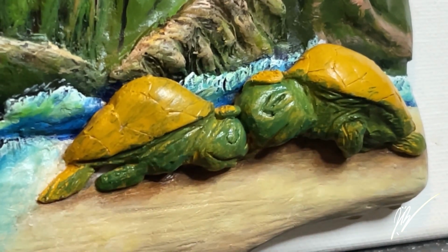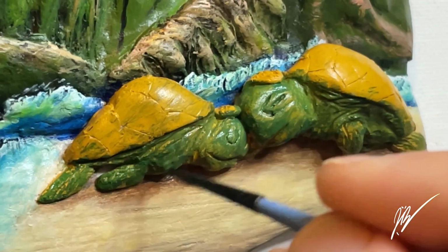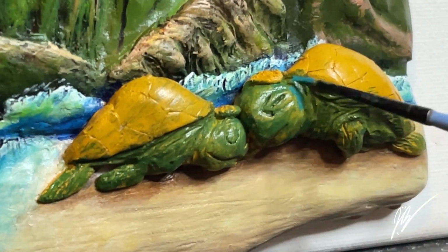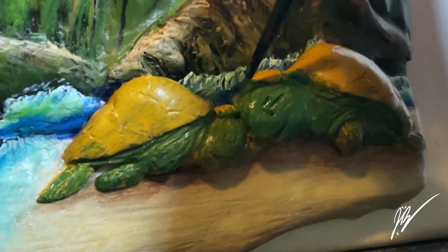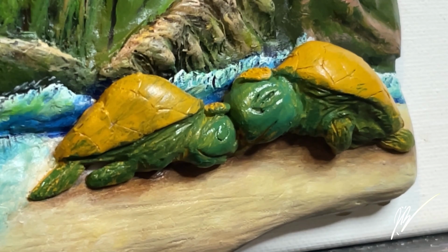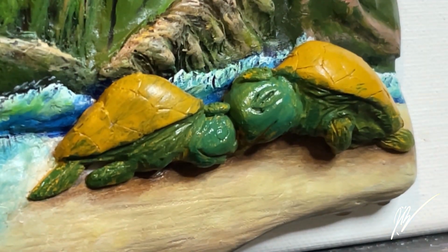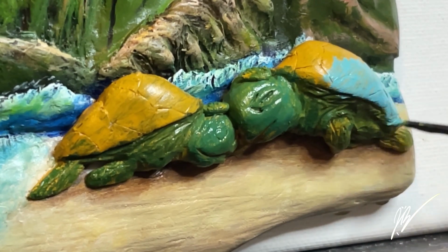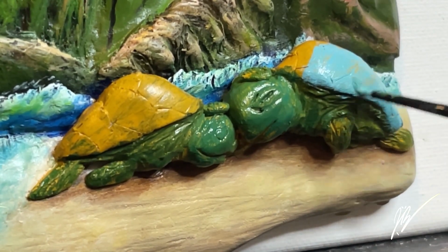So just be aware that there's a lot of washes here, a lot of dry brushing around the folds of the skin of the turtles, and I wanted them to be blended with the background to where they don't stand out too much and are too bright, and that way they don't take away from the actual volcanoes in the background as well. So you've got to find that perfect balance between beautiful and vibrant, but not so eye-catching that it steals away from the rest of the composition.